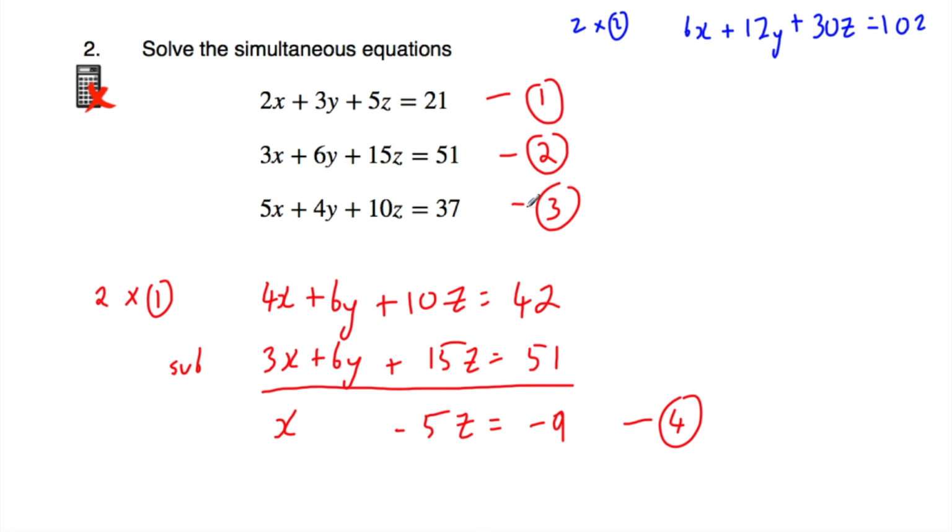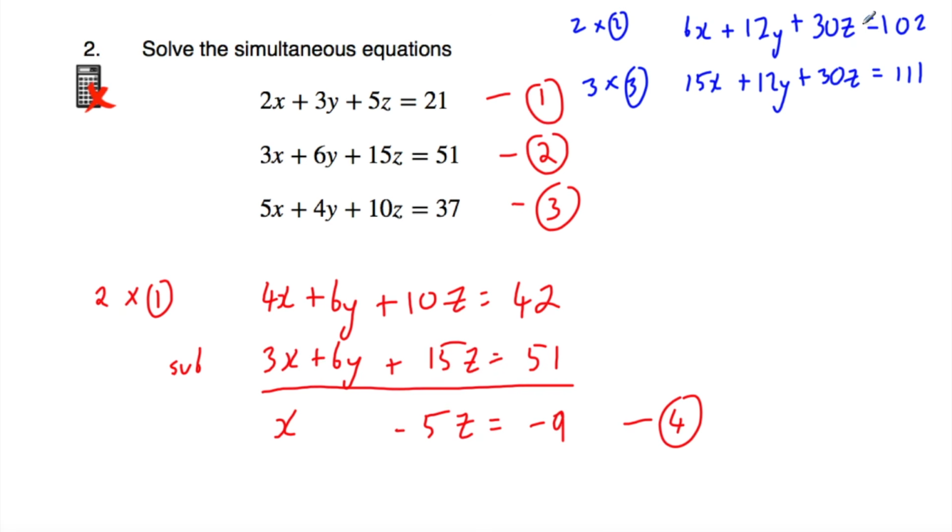And then if we times equation 3 by 3, so 3 times equation 3, that's equal to, if we times everything here by 3, we'd get 5x times 3 is 15x, then 4y times 3 is 12y's, then we've got 10z's times 3, that'll be plus 30z. Actually, that's fantastic. We've actually got 12y and 12y, and we've also got 30z and 30z. You're going to see here we can actually cancel out both the y's and the z's here. And then if we times 37 by 3, that's equal to 111. So that's great.